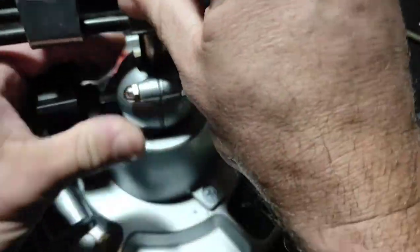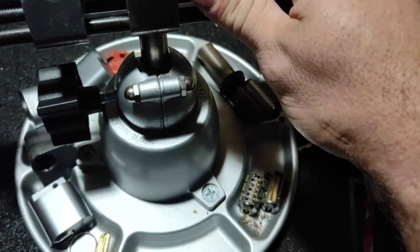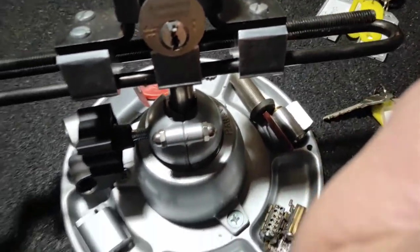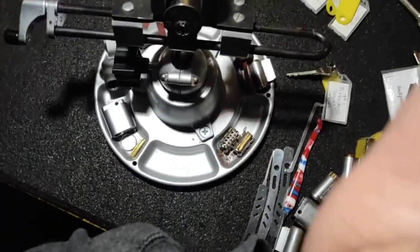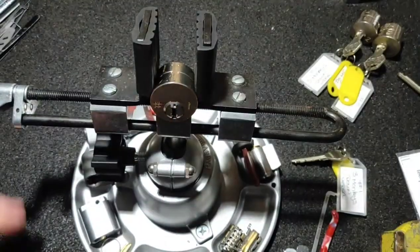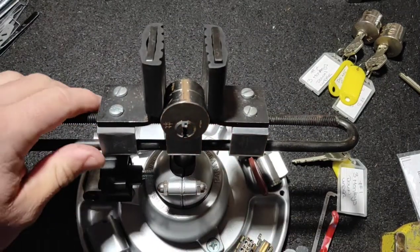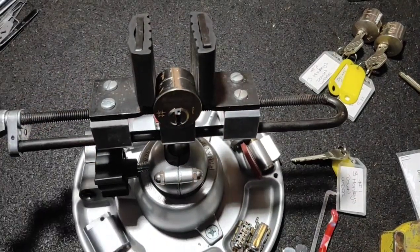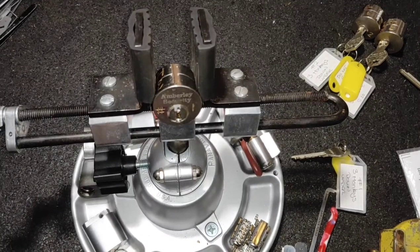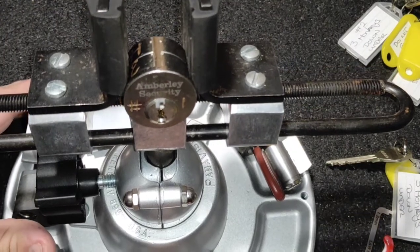I'll drag the vice over here. I might just reposition the camera a little bit so you guys get a better view. I do apologize, there is a helicopter flying over — they come in the most ridiculous times. I mean, honestly, how dare you fly over when I'm in the middle of something!